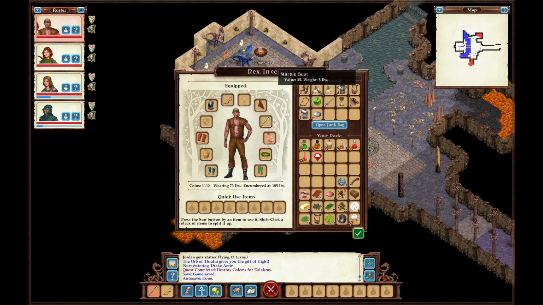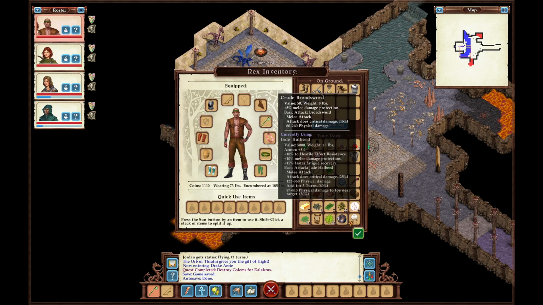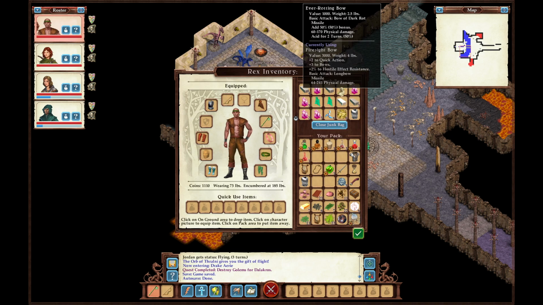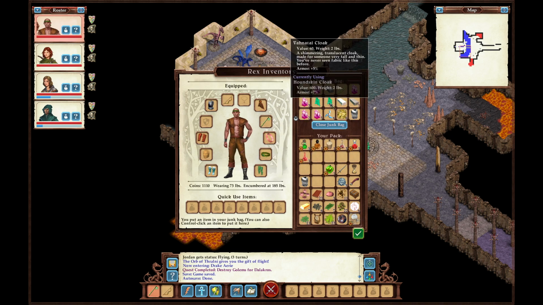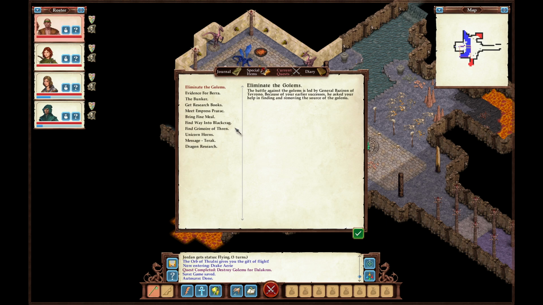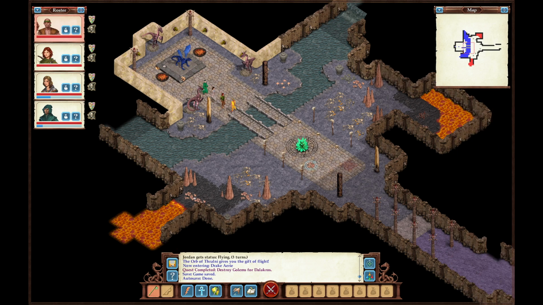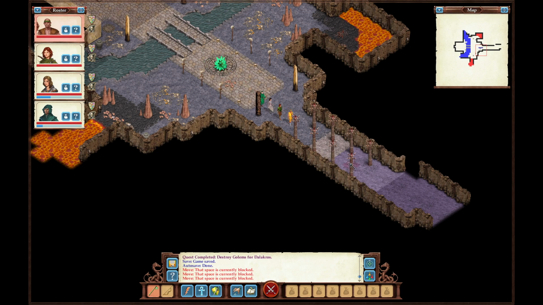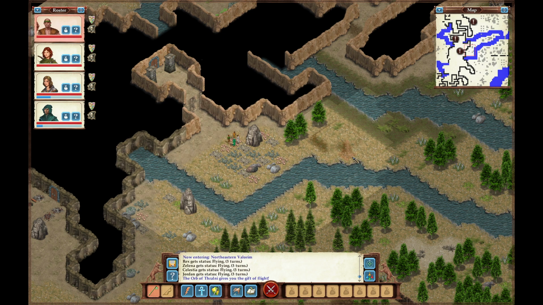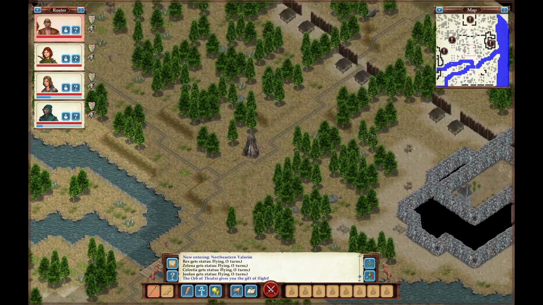Oh, sweet. So he lets you go ahead and take the items he has. I mean, we could kill him too if we wanted, but then again, that is kind of a waste. Alright, so let's head back to Tavrano now.